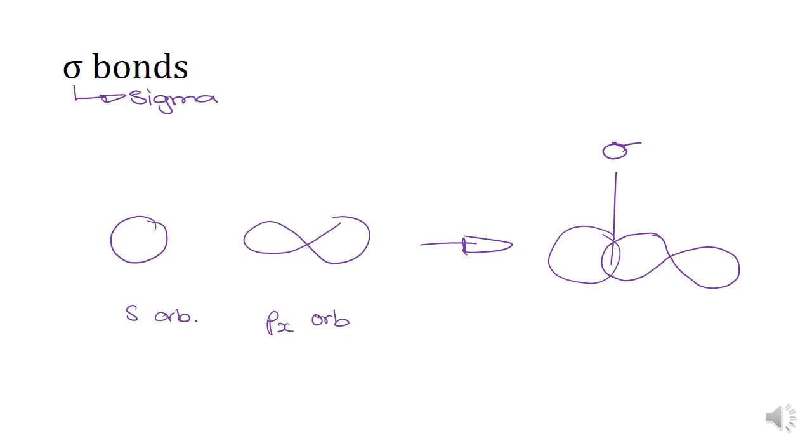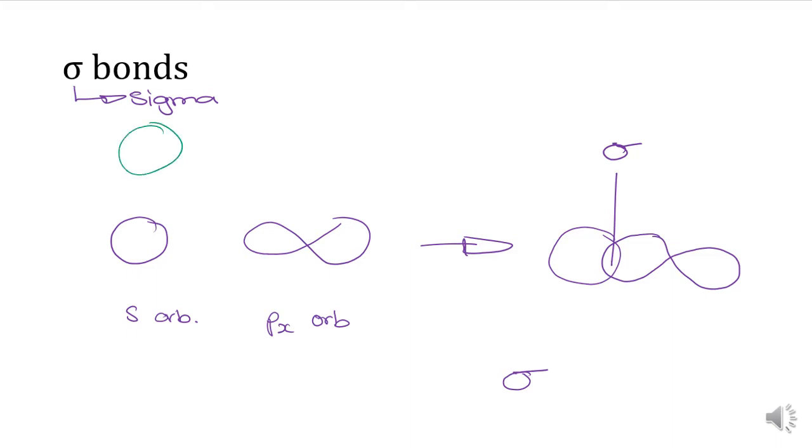The way I think of it is that if you sort of squint a bit and turn your head to the side, that sigma kind of looks like, and you might just have to trust me on this, a Venn diagram. So that sigma works because it looks like the circle that's in the middle of a Venn diagram. When your orbitals overlap end on end, that's where we get those sigma bonds. So the other way to think of it, these sigma bonds form between an s orbital and a p orbital, or they form between two s orbitals.